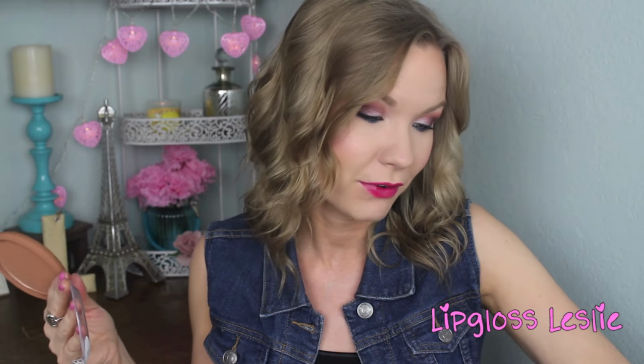I think they're cool. If you like warm toned bronzers, especially for the spring and summer, and you like that kind of glow to your skin. Well, it's not a glow since they're matte, but that kind of warm toned bronzy look to your skin, I think that these could be an option for you. At $3.99, they're huge, they're cool packaging, they're limited edition, which sucks us in. It just gets us. I think they're fun. I would say yes to them. I think they're good bronzers.